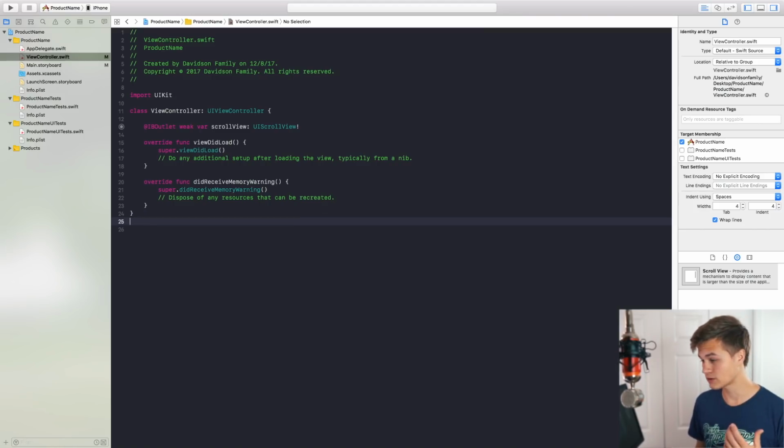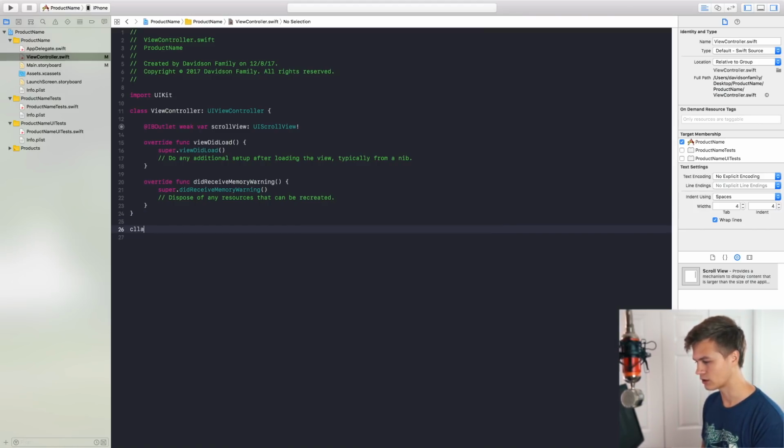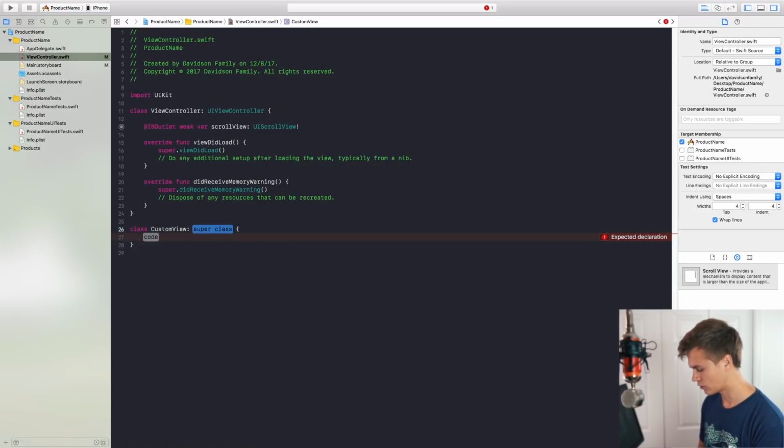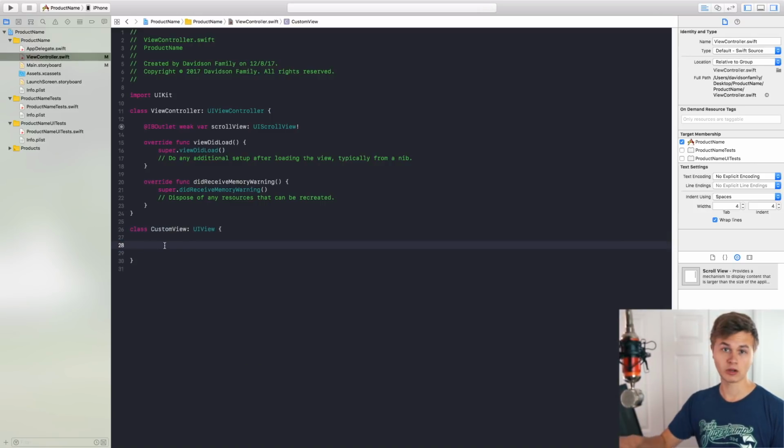Alright, so in order to create this UIView, I'm going to head down here, let's create a class, and then for the name of our class, I'm going to call this MyCustomView. And then for our superclass, this will be of a UIView, like so. Now, technically, you could also just use a UIImageView and plunk that inside of the scroll view, but I kind of wanted to show you specifically how to add a view, and then also how to add elements into that view if you want to add anything on later on.